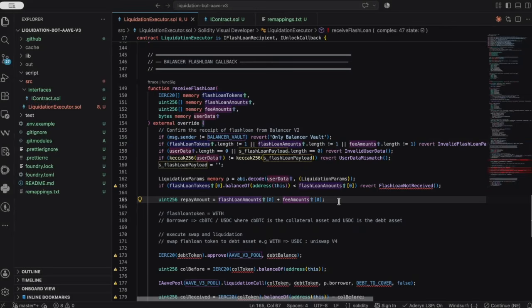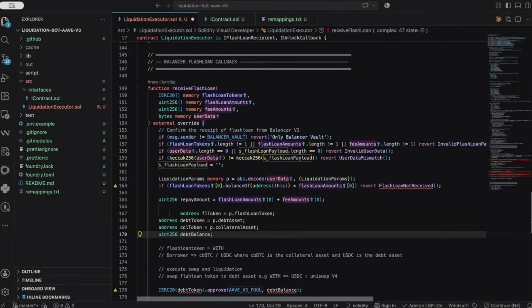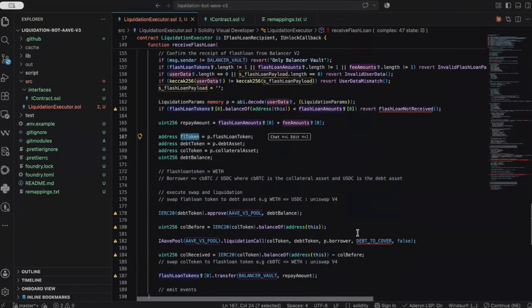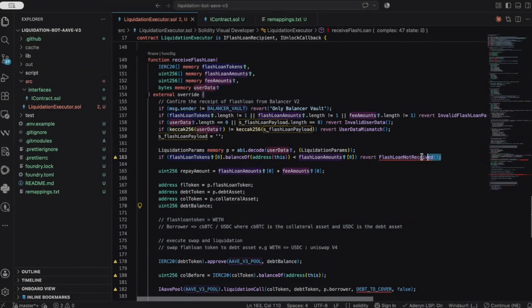Now we can come down here and deconstruct this p, these liquidation params, and use them. All right. So we have a flash loan token. You can see most of these things we have ended up defining them here. All right. Now we did not define this error.